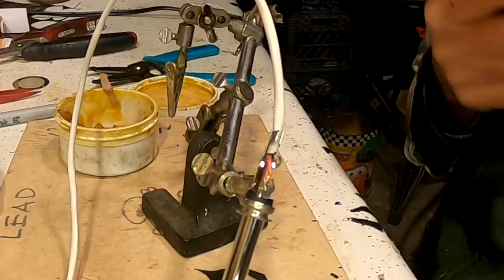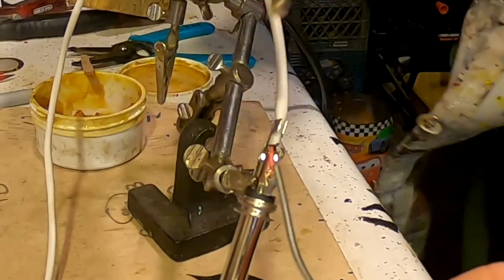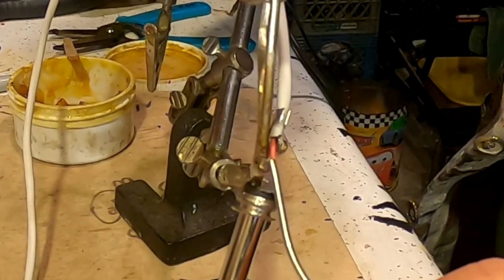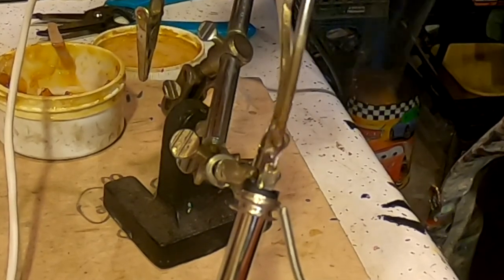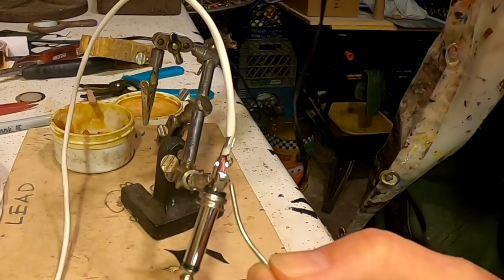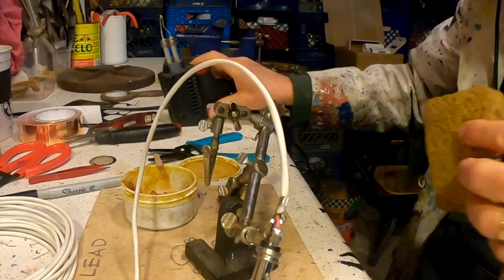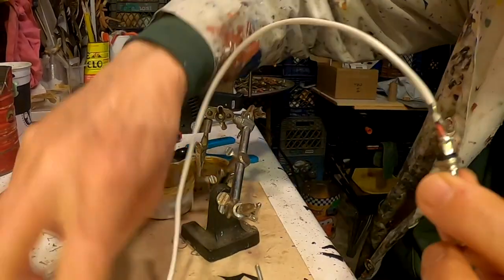Cleaning off the tip of the soldering iron again, squeezing the trigger. Seeing it get hot, smelling it get hot. It kind of vibrates. There we go, melting the lead-free solder and putting it in place there. That was more than I needed. All right, a little better, not the perfect joint. And cleaning off the soldering iron after it's been used. Unclipping it.